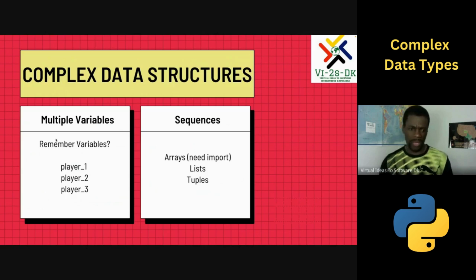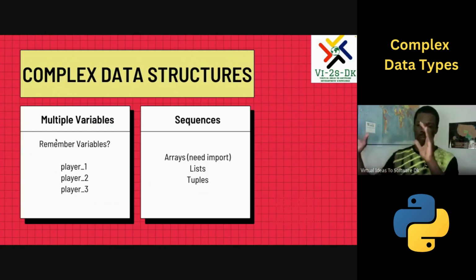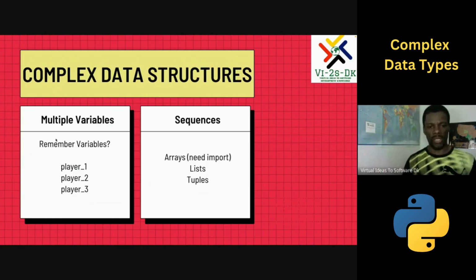Last class, we were looking at players playing dice. We had to create player 1, player 2, player 3. Each time, that means you're saving space in memory. So it becomes cumbersome when we have many variables. Sequences help us group all these variables into one container, one structure, what is known as a sequence or a data structure. So rather than keeping track of each one all the time, let's say instead of having 11 players with 11 different variables, we just have one team. That team has 11 spots for those 11 players, and we just keep track of that one team, and we keep changing the numbers of the players and so on. Does that make sense?